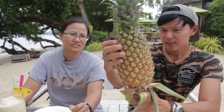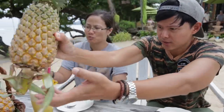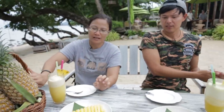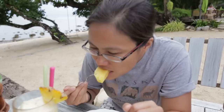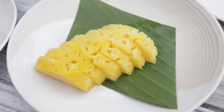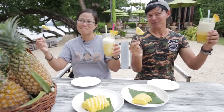And here it's special. Trat Si Thong. It's quite unique. Yes, the long shape and the golden color on the outside. So the inside, let's try. Some say that it's sweet, but not too sweet. It's crunchy. Not too sour, a little sour. It's good. I got a pen. I got pineapples.